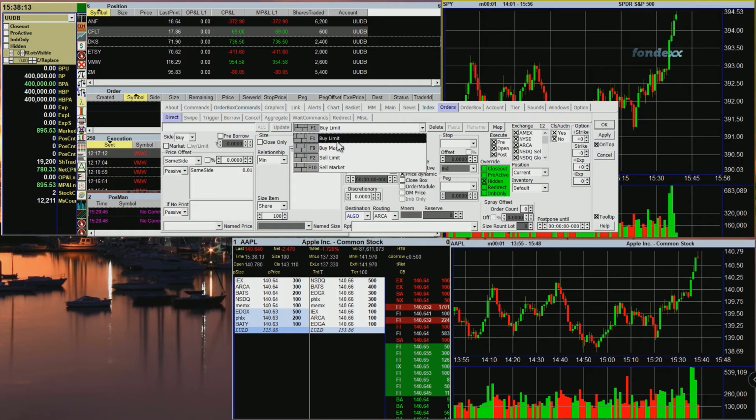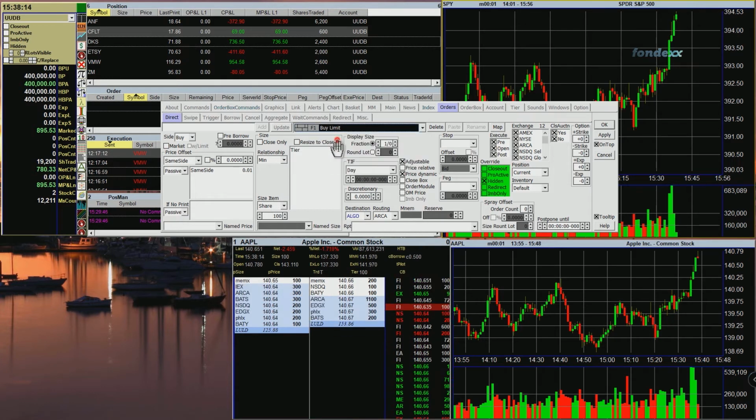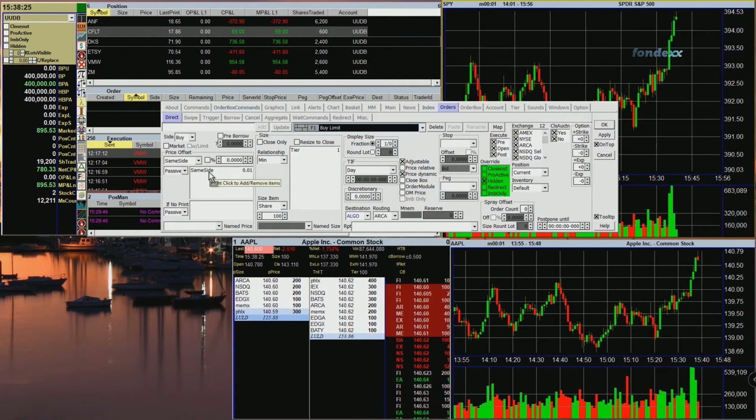In this example, we will look at setting up functions to send market and limit orders directly from the order book. Let's set up the buy limit order first. To do this, we select from the list of tasks the buy limit order that has already been assigned the F1 hot button. Let's select the direction of the buy order. Since this is a limit order, not a market order, make sure that market is not checked. And we choose at what price the order will be sent.